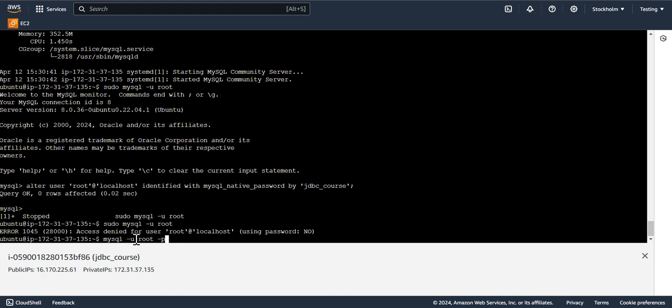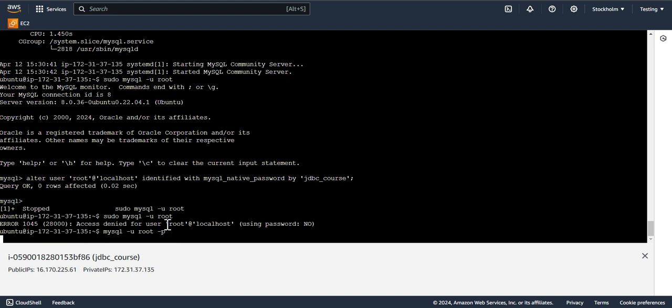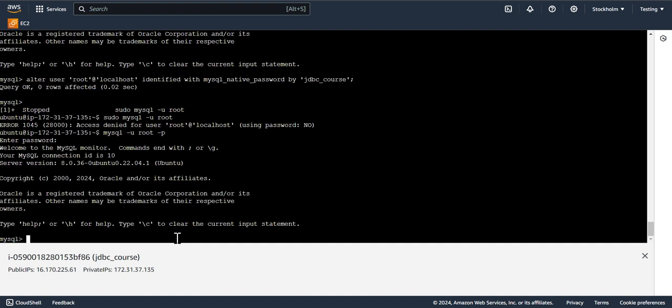You already gave the username root in your command. After entering that, it will ask for your password. Now write your password here, JDBCCOUR course. Now you have entered your database.